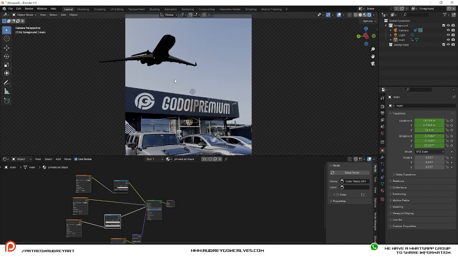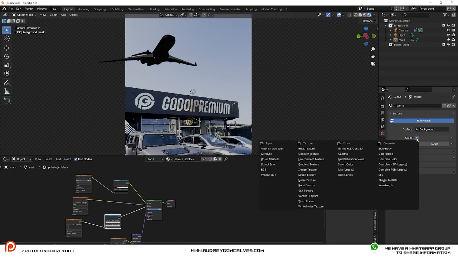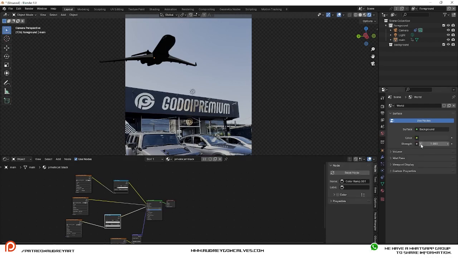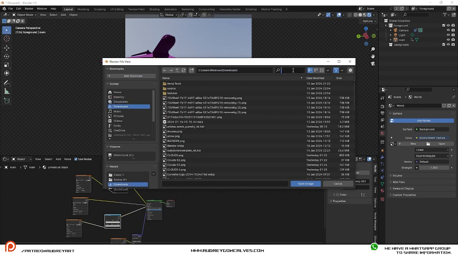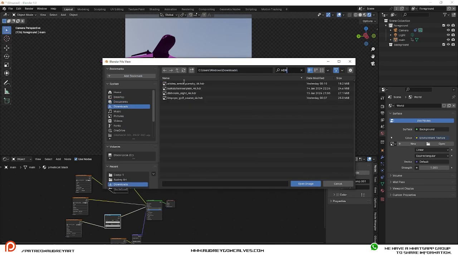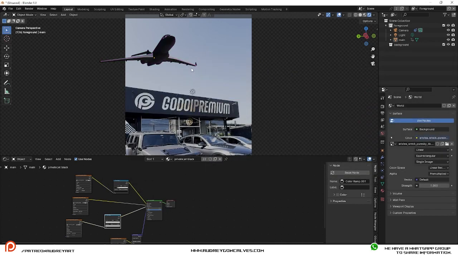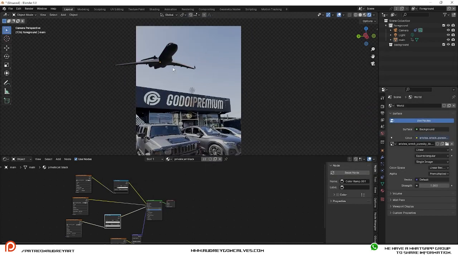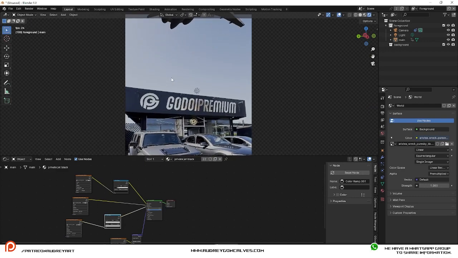The most important thing here to make it realistic is to work with our world properties, right? So I'm going to select this option here in color, and then I'm going to select an environment texture, right? I'm going to click here on open. I already downloaded a few HDR images to test in this tutorial, so if you want, I'm going to leave them available down in the description. So I selected this HDR here, which I think is pretty cool for this animation.